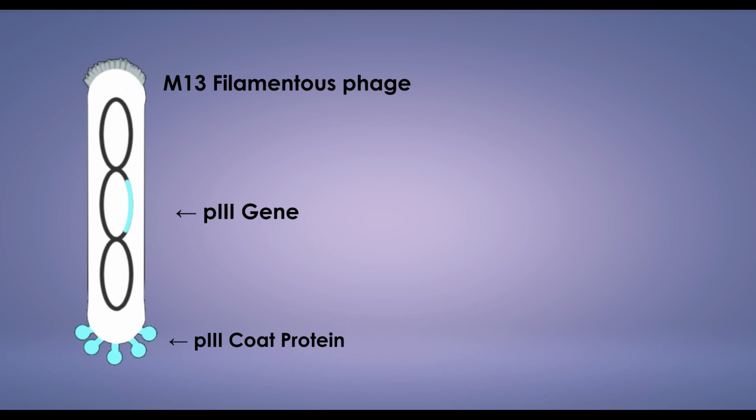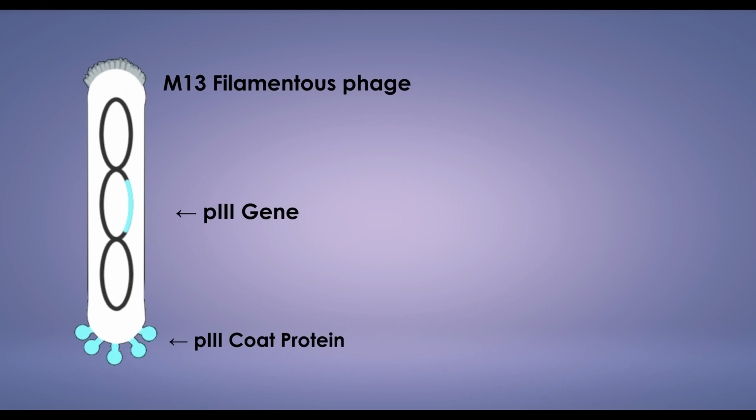The first step is to display a peptide on the virus capsid, as the name says. The most common vehicles to do so are E. coli filamentous bacteriophages, such as M13, like the one we have here. The filamentous phage's capsid contains a coat protein named P3 that is located just in the tip. But how do we introduce the DNA into that gene?